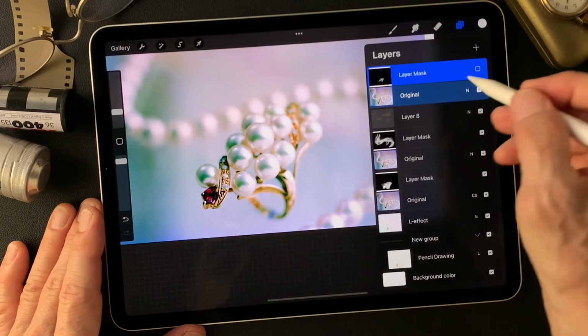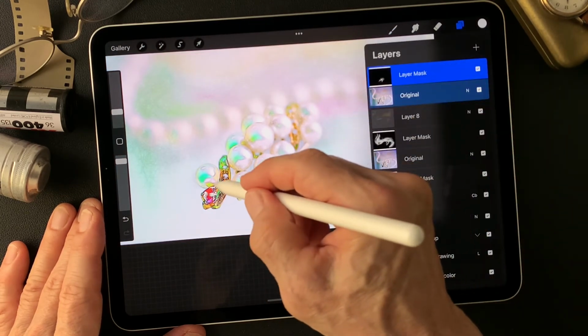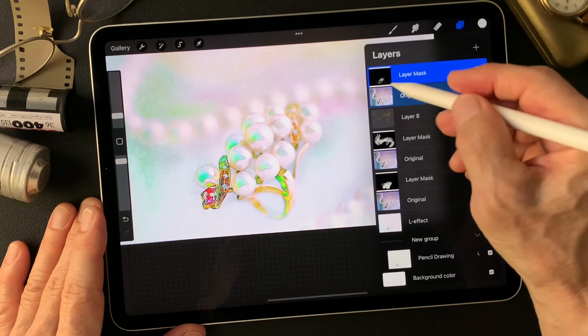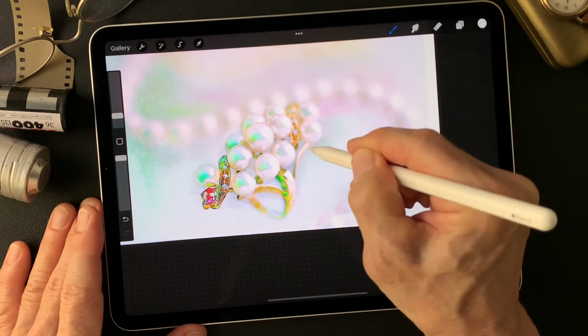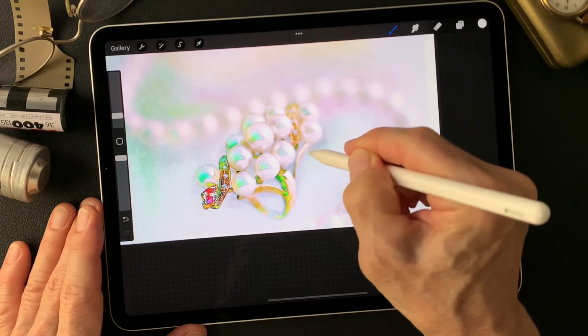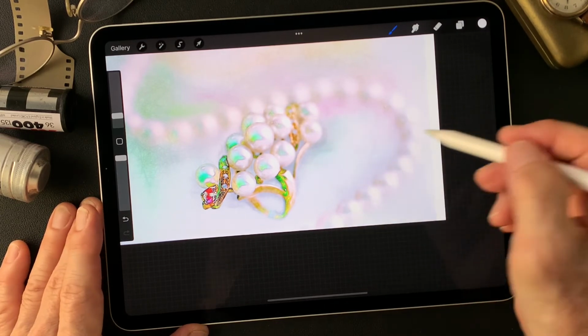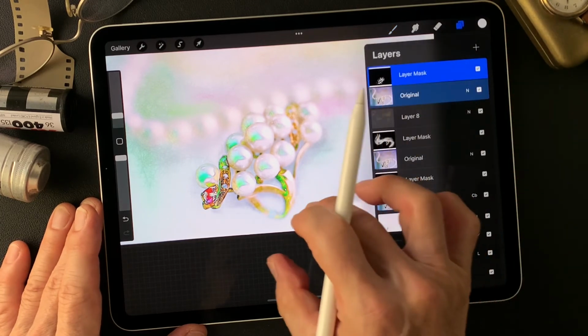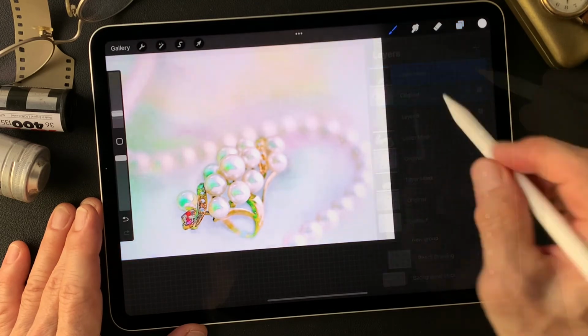It's too dark in the original image, so I'm not going to reveal this. Maybe only reveal the pearl's outlines. Yeah, I guess that's it. I think that's all I can reveal from the original image.